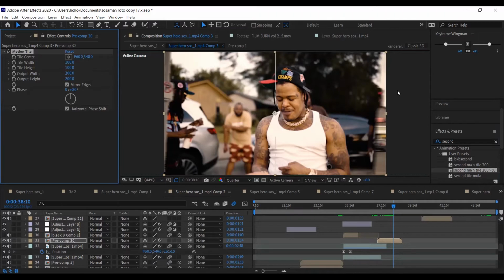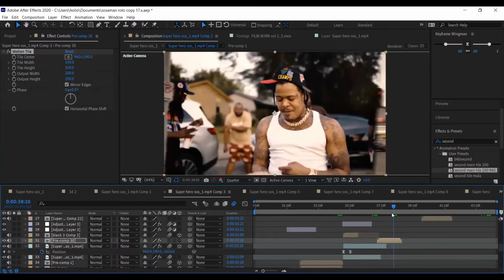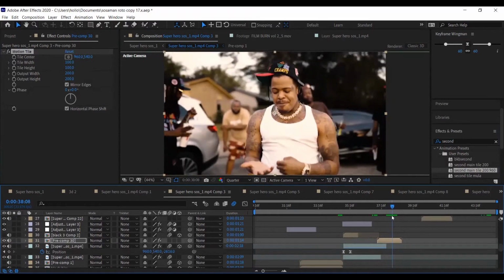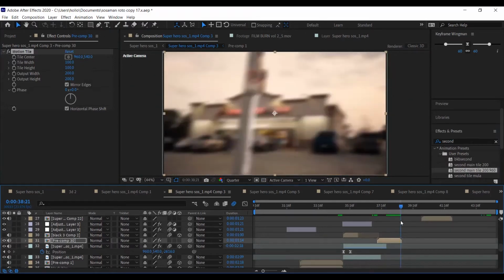It's already set up. Just apply it to your layer, and you should have a mirror effect on it, so there's no more dead space.